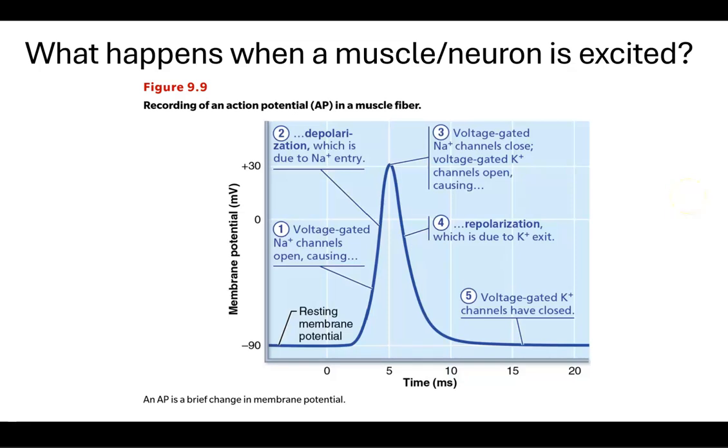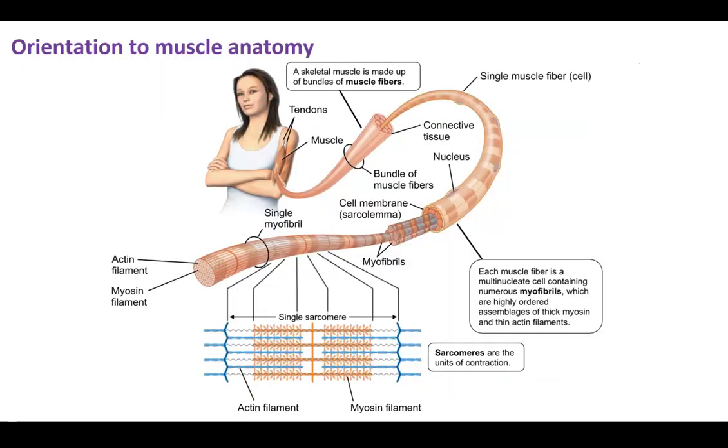Okay, so we left off last time finishing the action potential graph for a skeletal muscle. And the action potential graph that we just did actually applies to skeletal muscles and neurons. So we won't have to relearn it when we get to neurophysiology, but we will review it at that point. Okay, so we need that knowledge of how a muscle gets excited, in other words, fires an action potential, in order to understand the physiology we're going to talk about in this lecture.